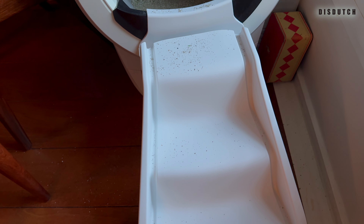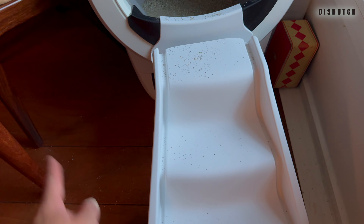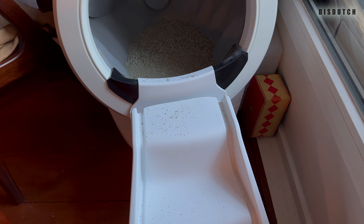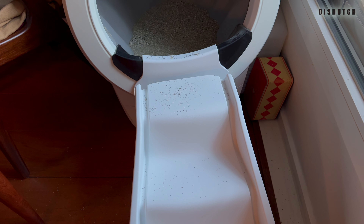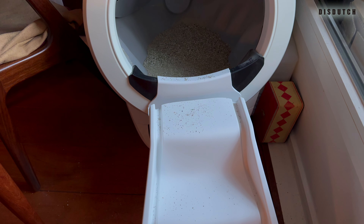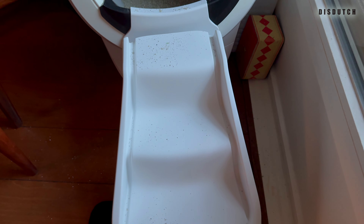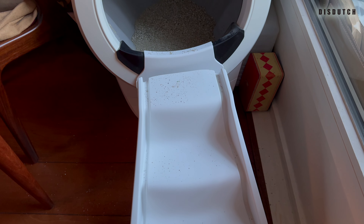There's still one thing to add: the Litter Robot team themselves may have noticed the opening should be smaller, because Mike showed me an add-on piece that completes the ball shape at the front — it adds a little dome and a cat flap. So the opening becomes smaller and doesn't invite cats to jump out. It's not yet available outside of the US.